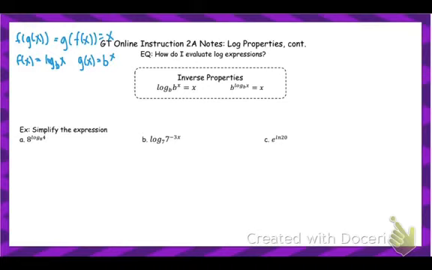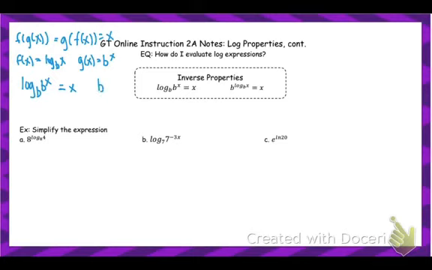So what I'm going to do is go ahead and actually do those two things to show you these inverse properties. So I'm going to do f of g of x. So that would be log base b of b to the x. Well, because this is a composition and those are inverses, that's going to equal x. Well, we also know, using those properties from last week, if I do x times log base b of b, log base b of b is just 1, which also gives me x. Okay, so that's true for two reasons. But knowing that it's true because of these inverse properties helps us to see this other one.